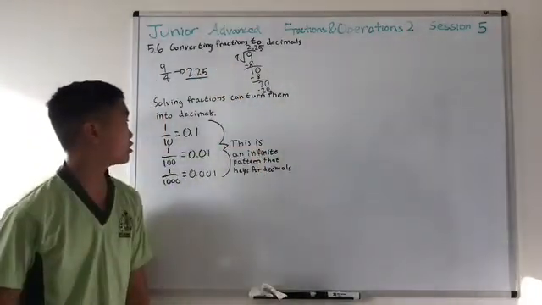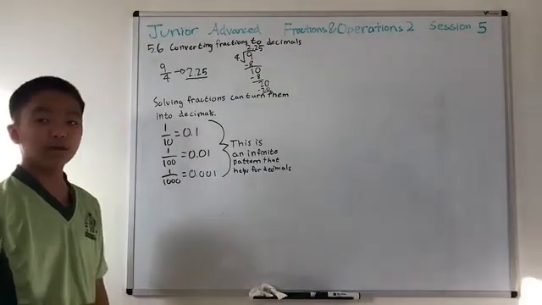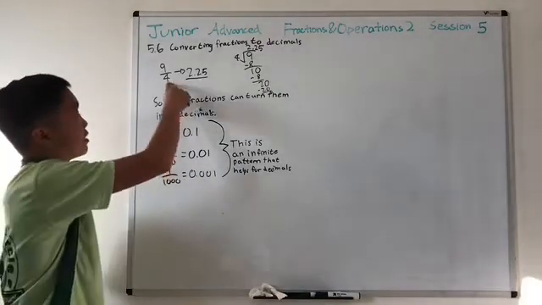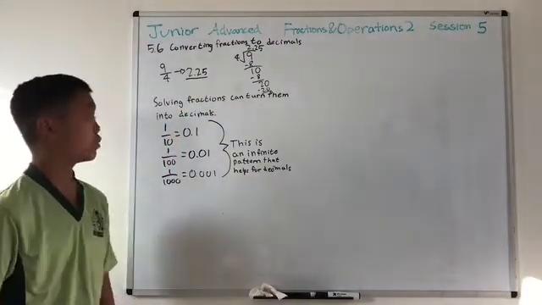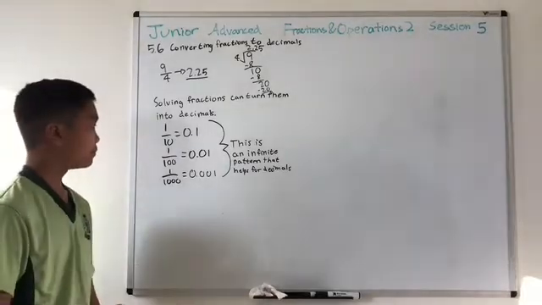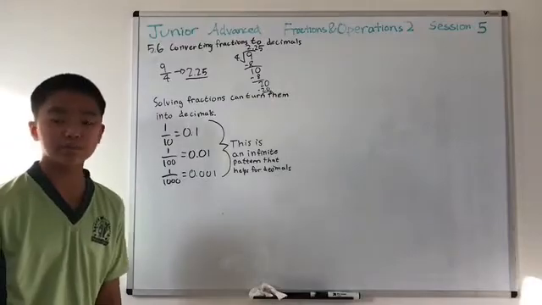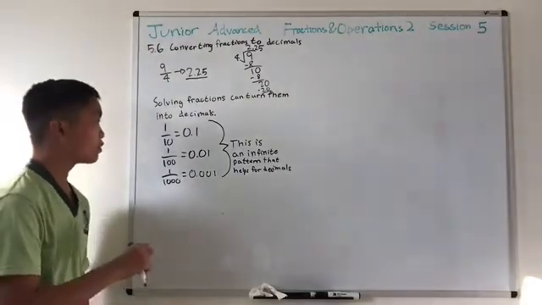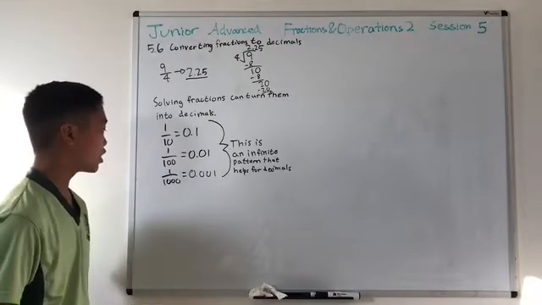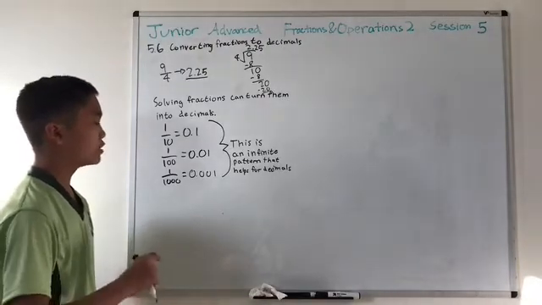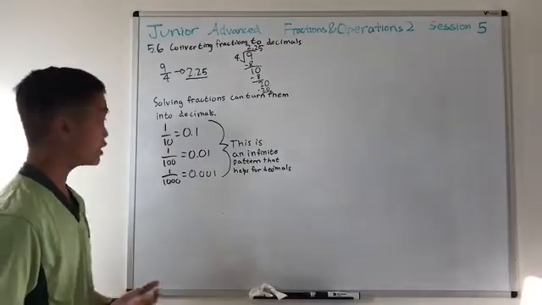So solving fractions can turn them into decimals, because the form of a fraction, for example 9 over 4, actually means 9 divided by 4, which is what they mean by solving a decimal. And this is a pattern that will actually be really helpful for the practice problems on the lecture notes. It's 1 over 10 equals 0.1, 1 over 100 equals 0.01, 1 over 1000 equals 0.001. And we can quickly see that this is an infinite pattern that helps for decimals.